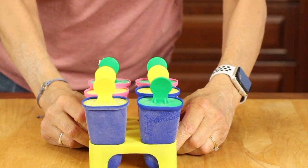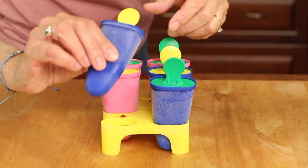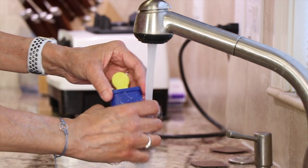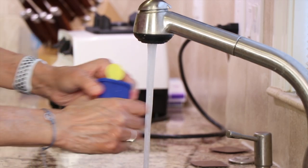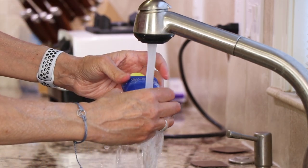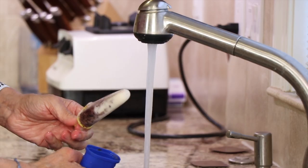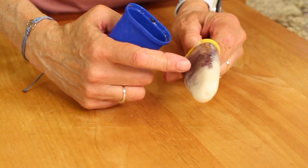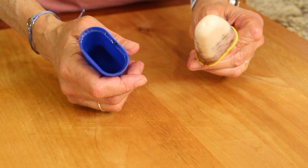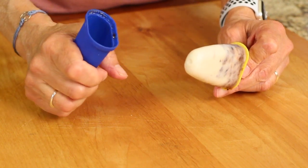Here are our popsicles after being in the freezer for 24 hours overnight, and I'll show you how we get them out. We're going to take one — you can see it's all icy — and run it under some warm water for a few seconds, whatever it takes to get it out. You squeeze it until it releases, and if it doesn't release right away you just repeat the process. You can see the blueberries here and then most of the coconut milk is down below, but you can stir and blend it more if you want, or keep it separate. Remember you can also increase or decrease the maple syrup to however sweet you like it.